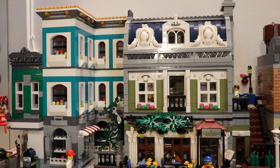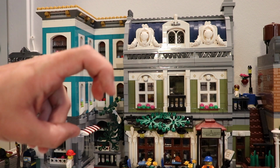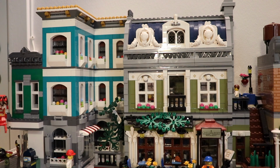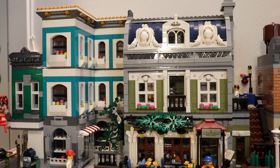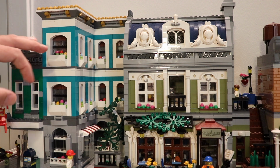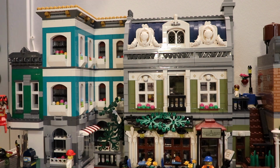It's really starting to define my Lego city as something different than only, now see the quotation marks here, only the modular buildings. The modular buildings are wonderful. The official modular buildings are great. I like most of them, but buildings like this really help me define my city, and I am very, very satisfied with this one. The look is good.